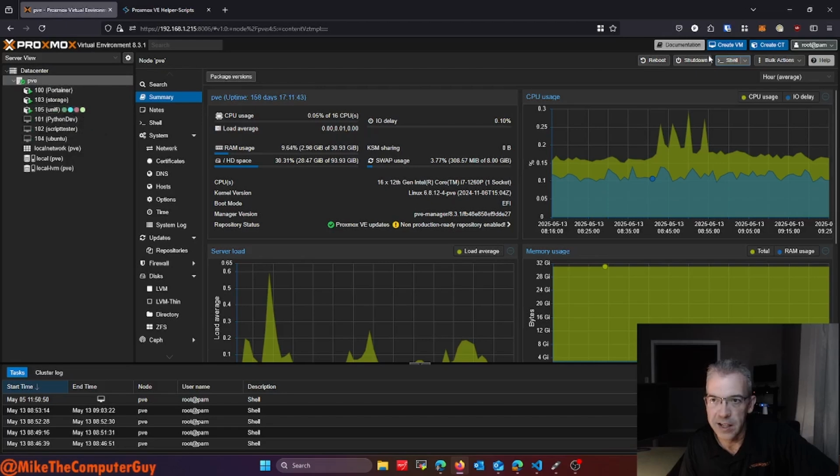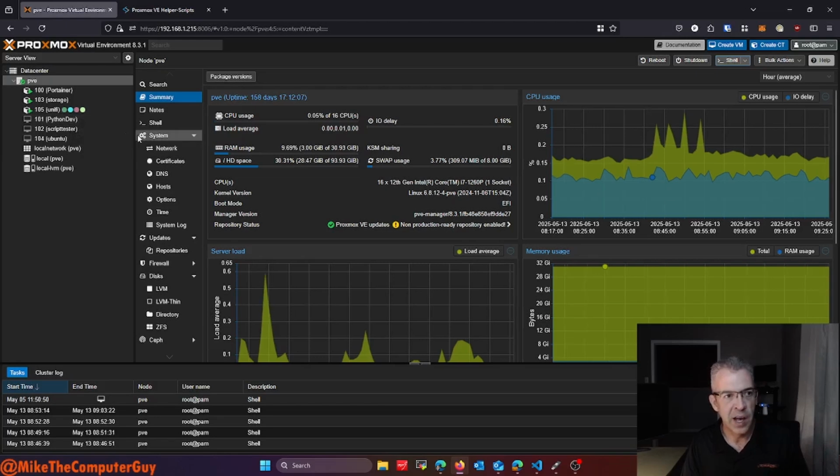These are LXC containers, which are similar to Docker containers, and they adjust as you go and utilize the RAM and CPU as it's needed, versus a virtual machine like these. These are actual Linux, and this is a Windows machine. That's a Linux machine as well.